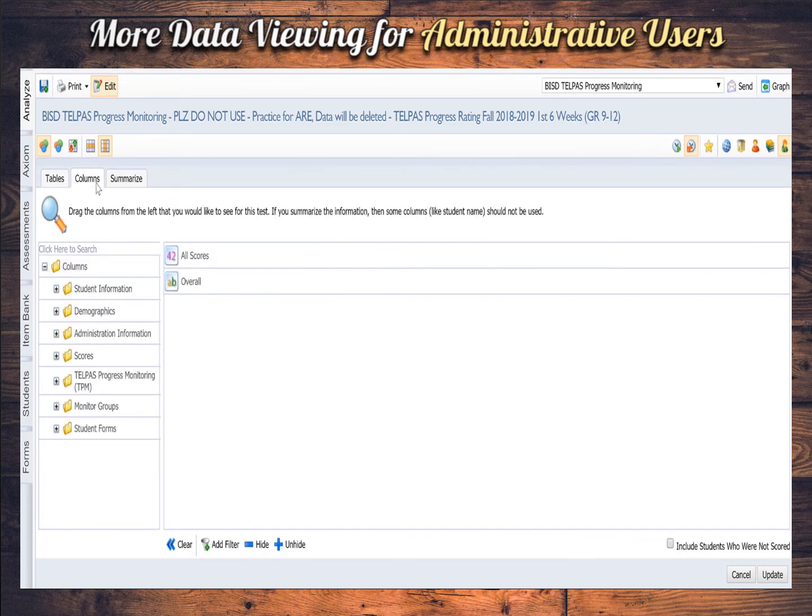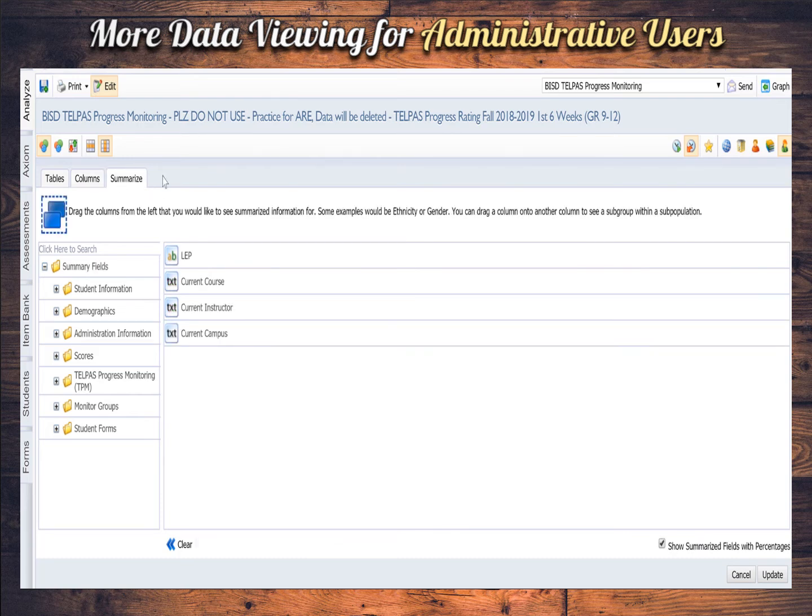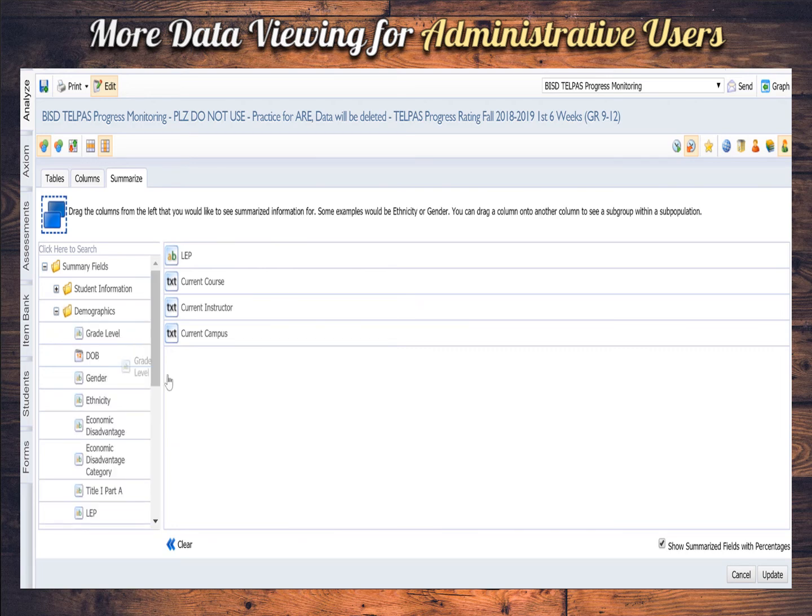I'm on the Columns tab. I already deselected this. I only want those kiddos that have a score. And then on the Summarize tab, I'm going to leave what's there, but I'm going to pull over from the Demographics folder the grade level that the child is in.